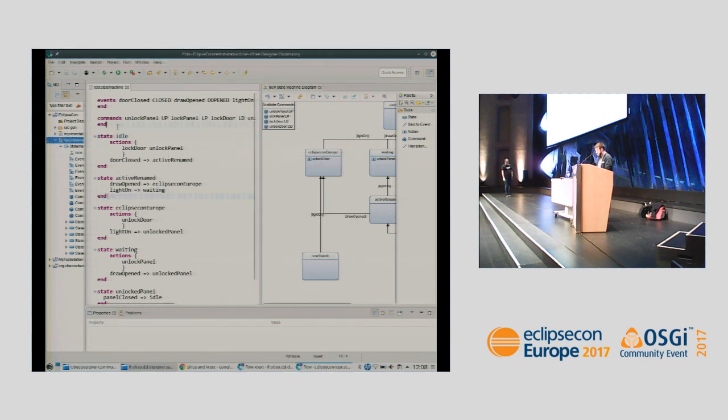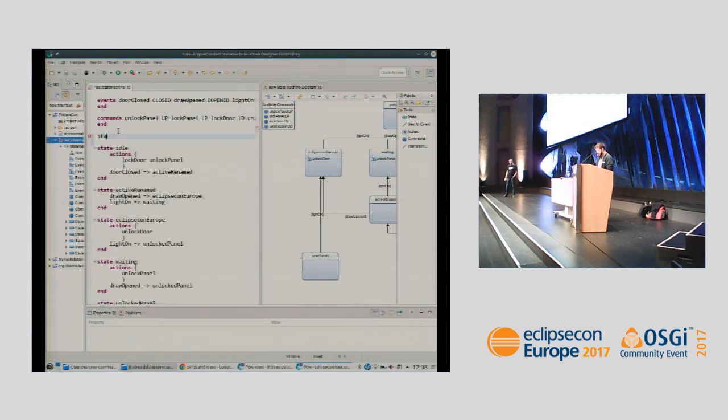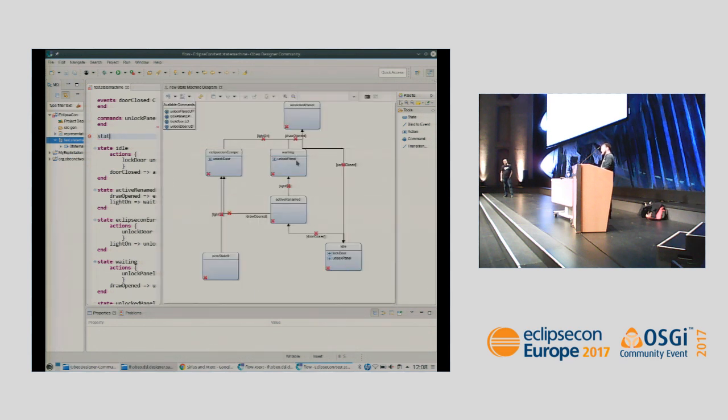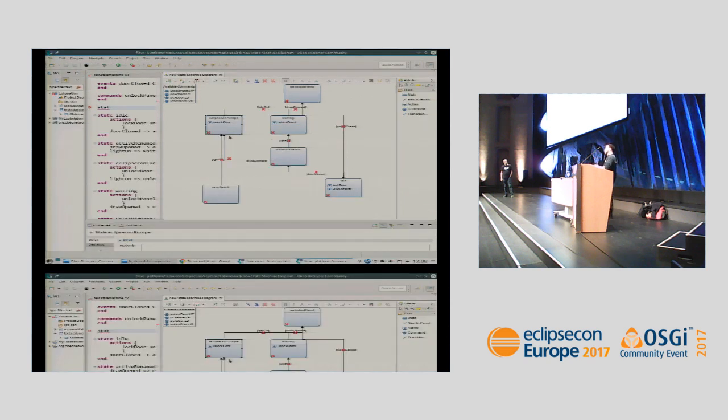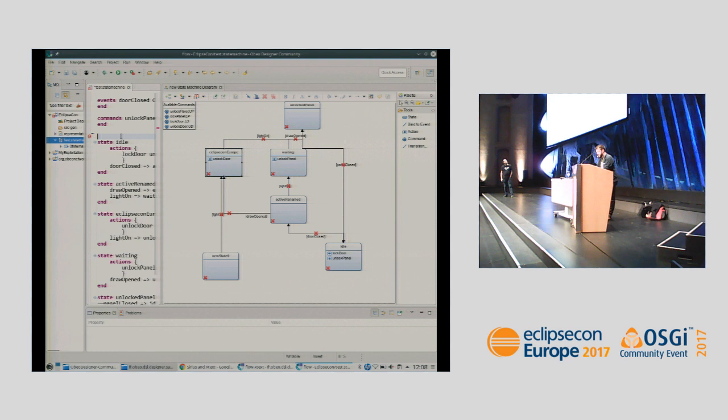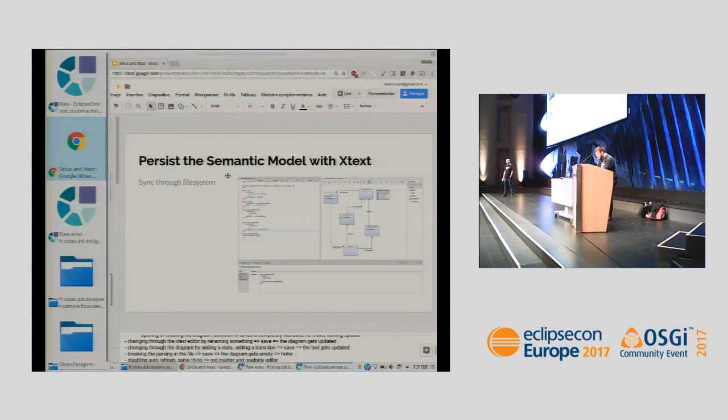If I start editing and I save, then all the corresponding shapes in Sirius are identified as unavailable. So I can't edit the diagram. These are locked, but it's just marked as, hey, the information is there. If I hit refresh now, it's going to remove it, but I am in control. If I get back to a state where the element is available, then it's going to work the same way as it used to work right before. Okay?